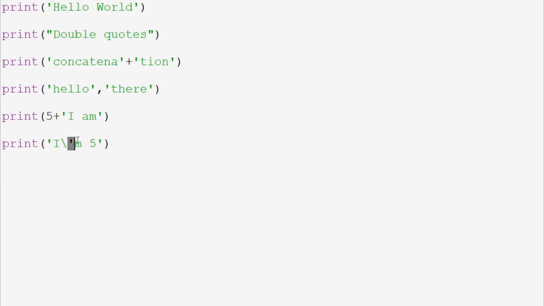In this sense, the quote has a characteristic of beginning and ending strings, where if we put this backslash here, it takes away that characteristic and just treats it like an ASCII character.